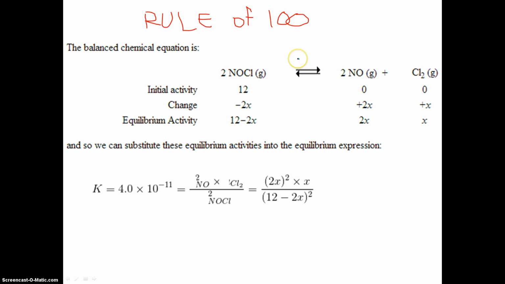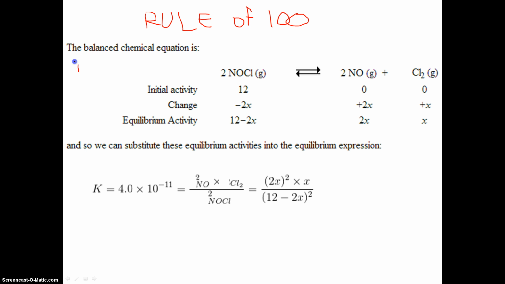Very first question, you won't have to use a quadratic equation because the rule of 100 is going to be greater than 100. And then the second question, it's going to be less than 100. You're going to have to use a quadratic equation. There are no tricks, nothing that you haven't seen before. All you have to do is practice. If you did those 6 questions that were assigned on Friday for homework, you should be okay.